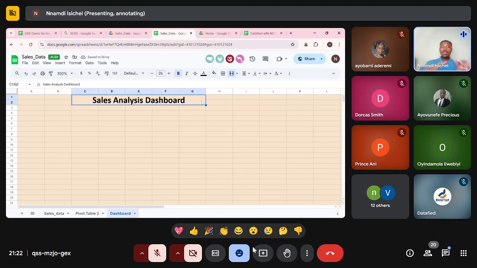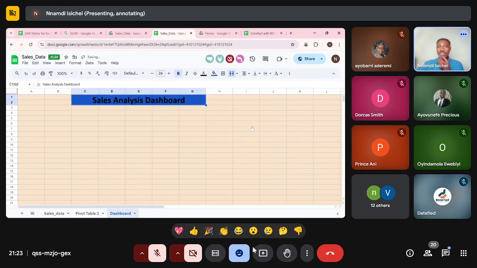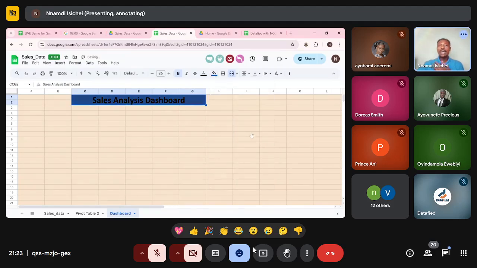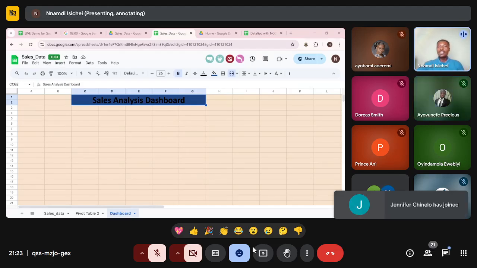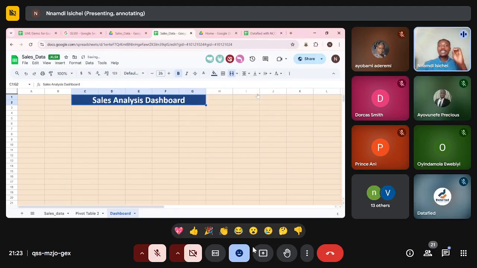And what else do I want? I want to change the color of that particular title, just that space. Maybe I should give it blue or something. Is this okay? No, I don't think this combination makes sense. Let me use dark blue. This is better. Then I would like my text to be white so that it's more visible to read. That cell is still selected. Then I click on this font color and make it white. And this is looking great.